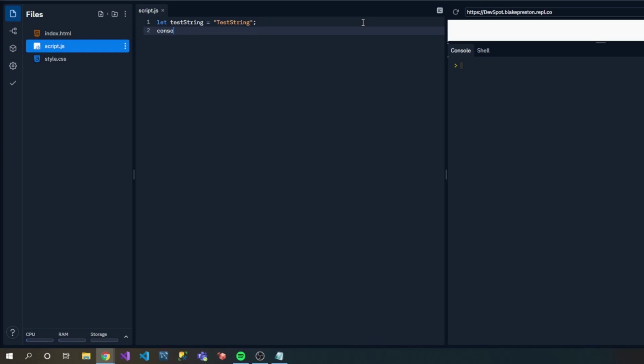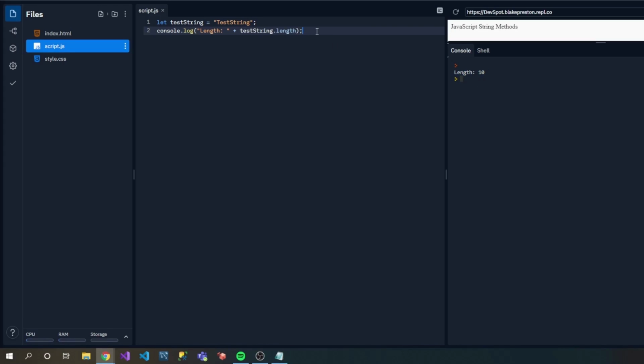So I'm just going to go ahead and console log everything just so you can see. So the first one here, we'll go the length, and we will concatenate the, so you're going to go ahead and call that variable we just created, test string, and there's a method called length that you can use. And this is simply going to return the length of the string that we have input here. So if we have test string here, 1, 2, 3, 4, 5, 6, 7, 8, 9, 10 letters. So we should see that the length of this string is 10. So let's run it and let's see. Sweet. So we have a length of 10, as you can see.